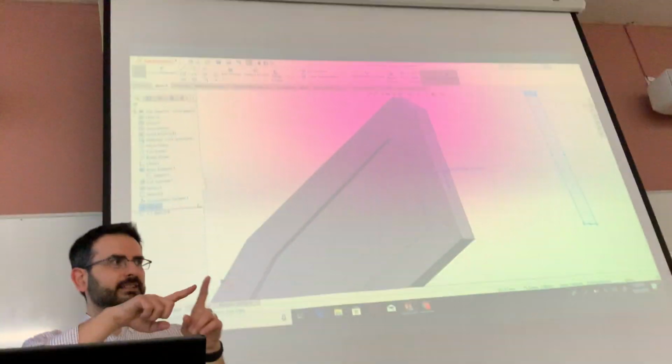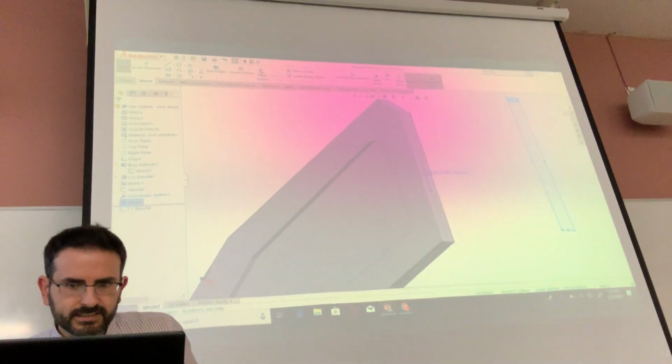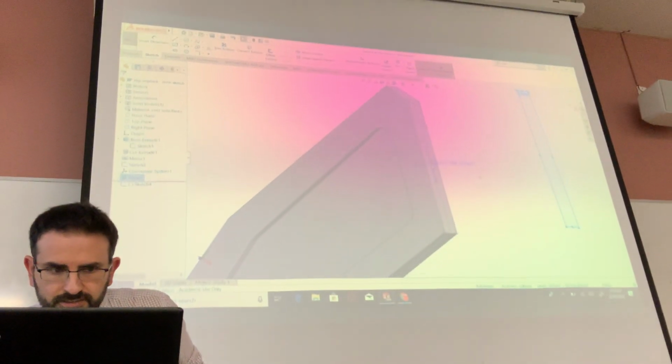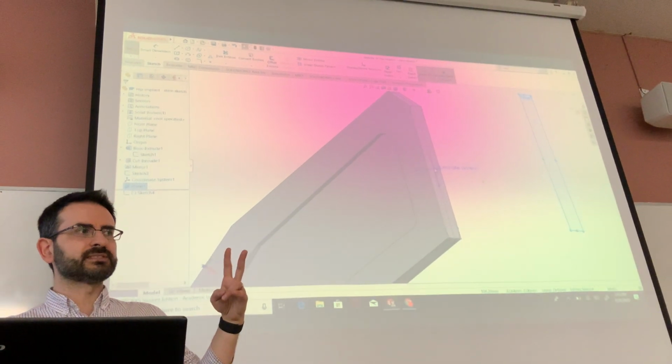Okay. Now in the new plane, we go and create a sketch because we need to sketch a circle. And to make sure that there is the same point on the other side, I'm gonna take the point here. So this is an operation that can involve two different sketches.